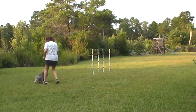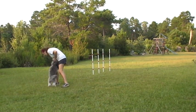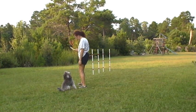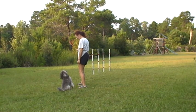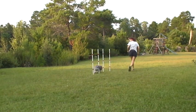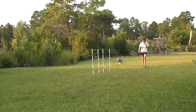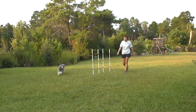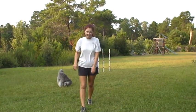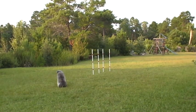You want the stick? You want the stick? You're going to work for the stick. Okay. Well, let's work for a stick. See how that goes. You ready? You going to get that stick? To lead out with that because that was a pretty lightweight stick. Good job.